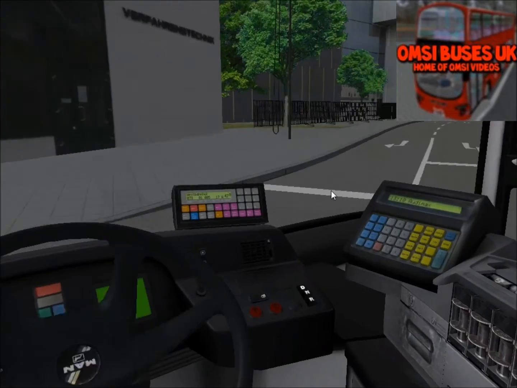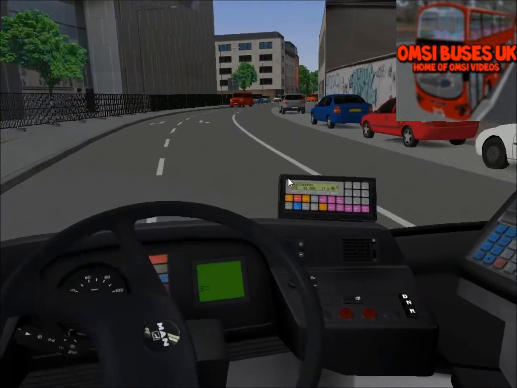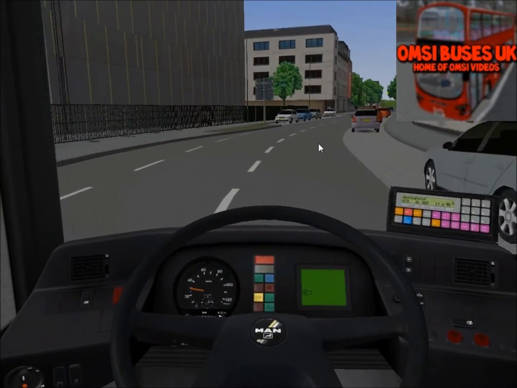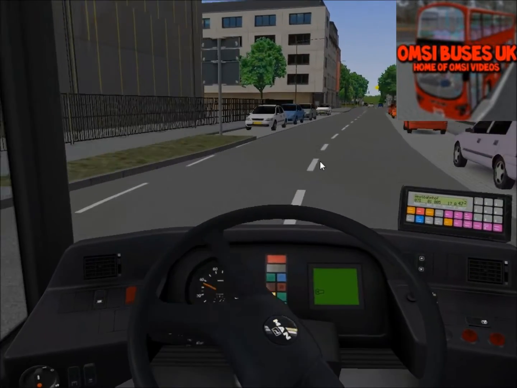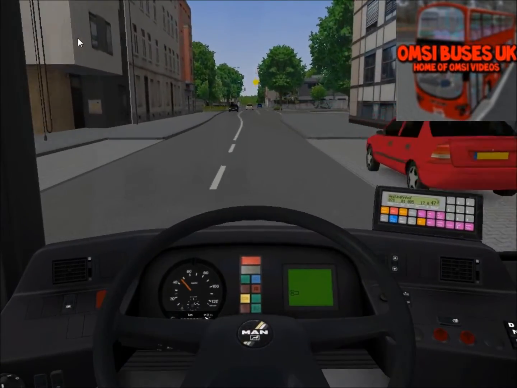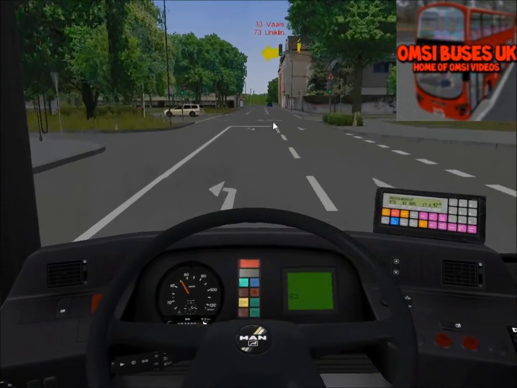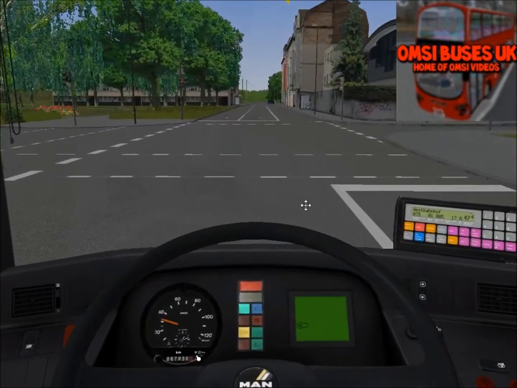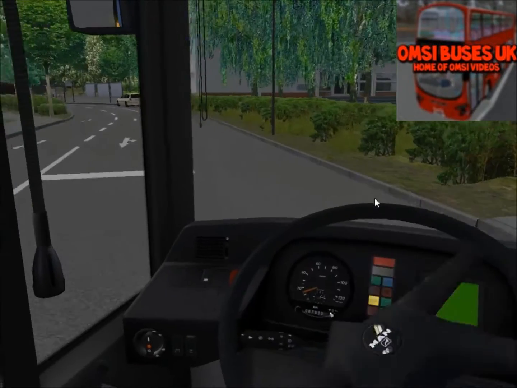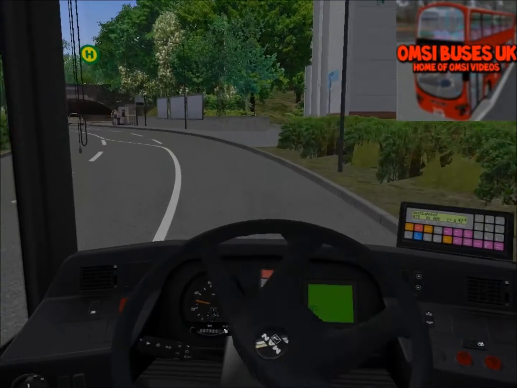Take it carefully around this corner. If there was literally a car in that corner, I would have had issues getting around it. I literally would have been that good. But I'm lucky there wasn't. Another tight road we can go down.